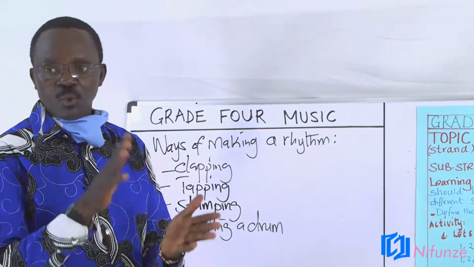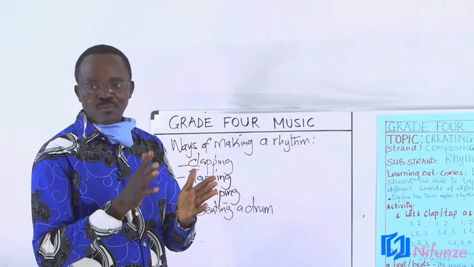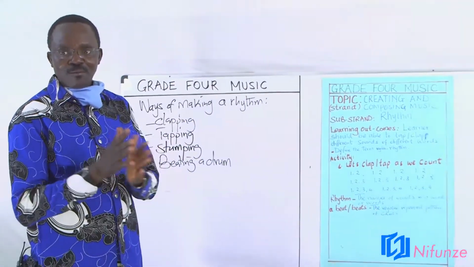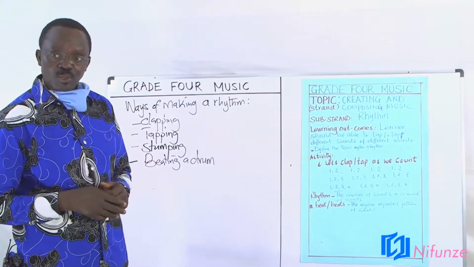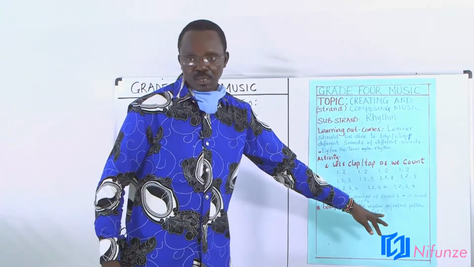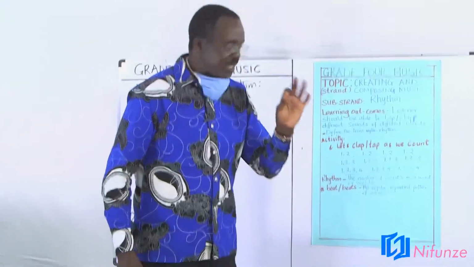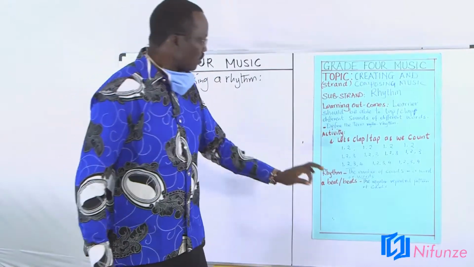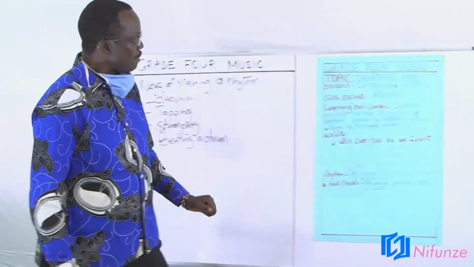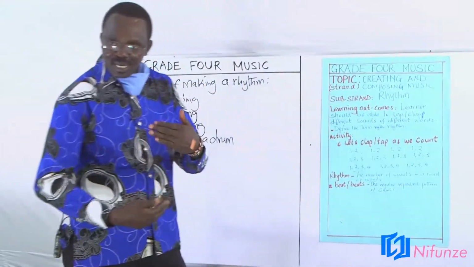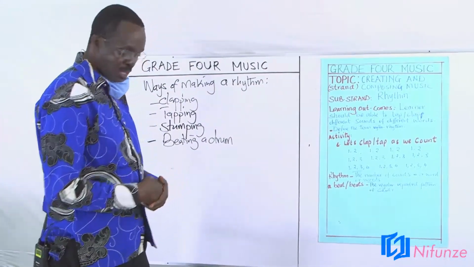So the heart beats 1, 2, 3, and 4, 5, 6. And in science we are told the heart beats 72 times in a minute. Those beatings, those beats, if you count them, they're the ones which are creating a beat. Those regular, repeated pattern of beats are the ones creating a beat.